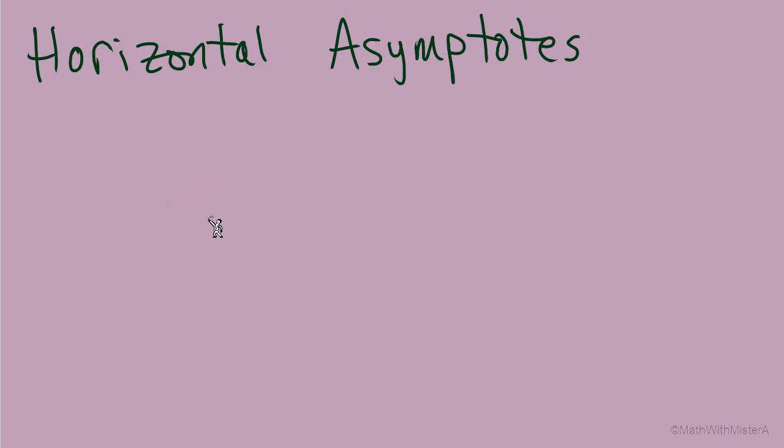Now let's talk about those horizontal asymptotes where we saw our graph leveling off horizontally on the far left or the far right. What I want you to think about when it comes to horizontal asymptotes is, because we see this going on at the far right of the graph or the far left of the graph, we can think about when x is approaching negative infinity, when our x values are getting smaller and smaller and smaller on the left side, and what happens when x approaches positive infinity, when our x values are very, very large.